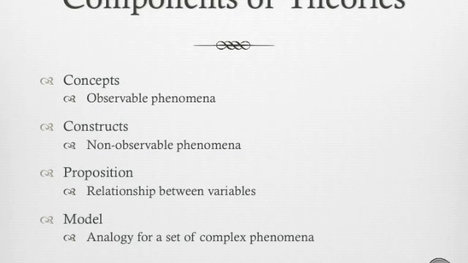But other concepts are less tangible and can be defined only by inference. Concepts that represent non-observable behaviors or events are referred to as constructs. Constructs are actually invented names for abstract variables that cannot be seen directly but are inferred by measuring relevant or correlated behaviors that are observable. An example of this is the construct of intelligence, which is one thing you cannot see, yet we can give it a very clear meaning. We evaluate a person's intelligence by observing his behavior, the things he says, and what he knows.